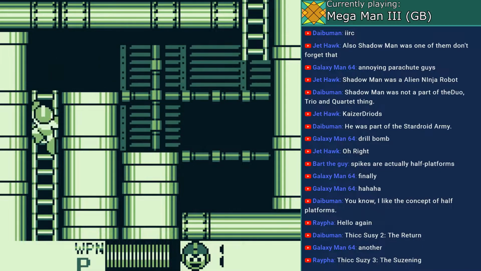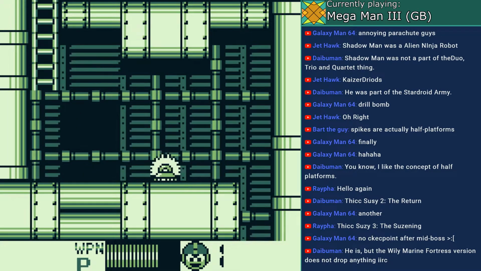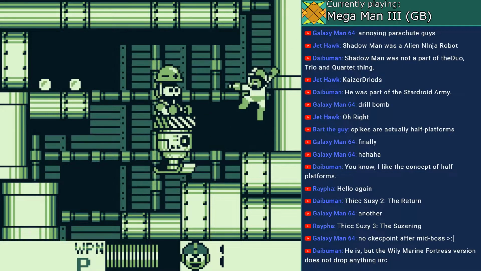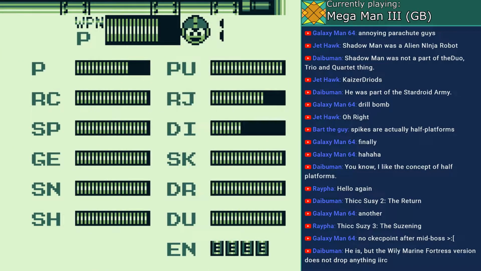Three different Met species in the same room: Metool, Metall, and Metall Dancer. Are you sure, Daibumen? This version of the Giant Suzy dropped a large life energy after defeating it. So I guess it's then randomized.